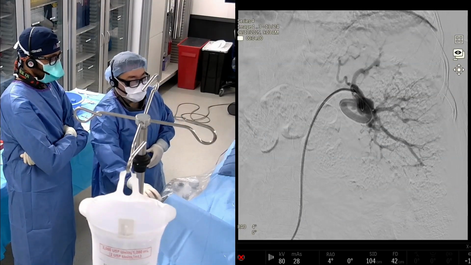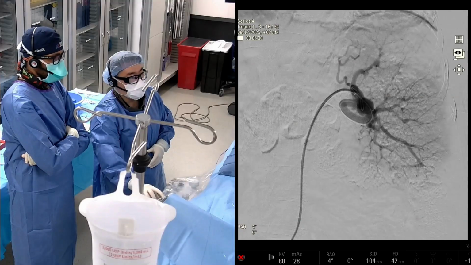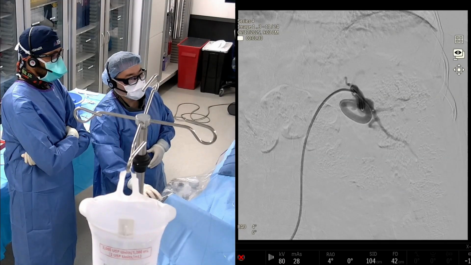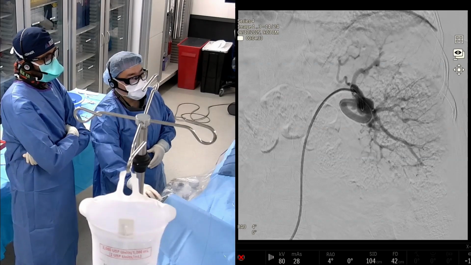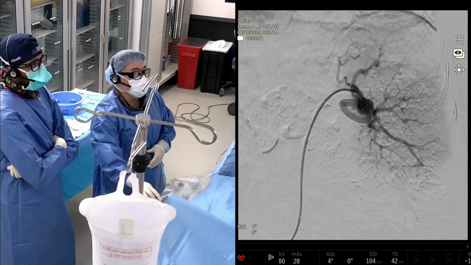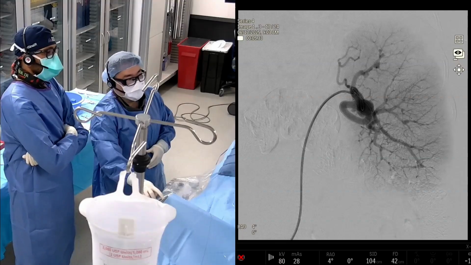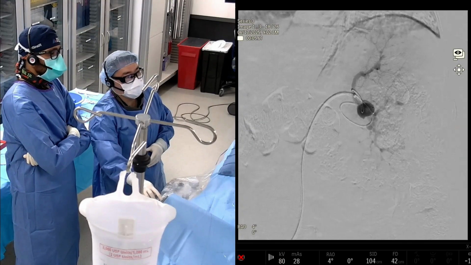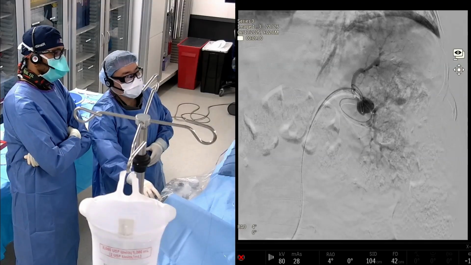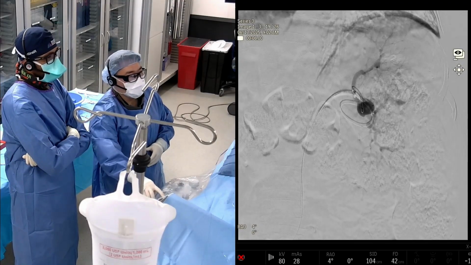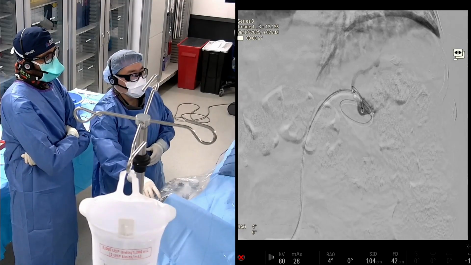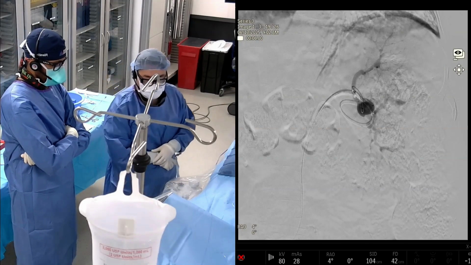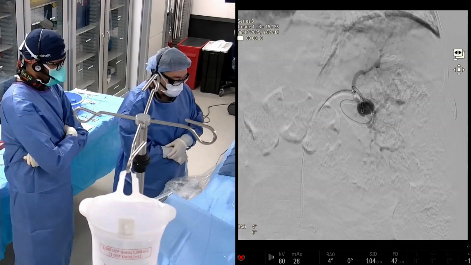So here are images through our guide doing angiography. It goes around the microcatheter, and you can see the flow into the giant spleen here. And then this is a run through the microcatheter itself. Again, this is quite close to the hilum, so you do worry about some compromise to the distal portion of the spleen, but as you know, there is a bunch of collateral, so we can continue our discussion if you'd like.